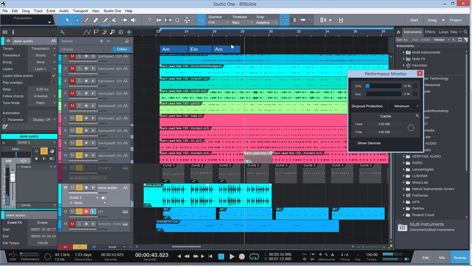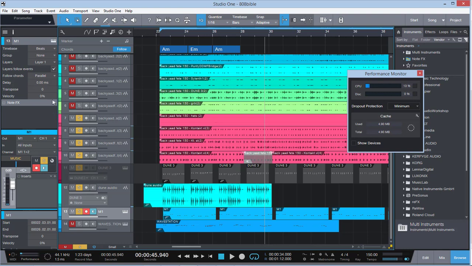And once it comes out of the block arrangement here of the chord track, it's going to go back to that A major, both for the bass and the piano, the Doom synthesizer. So there you have it, guys.